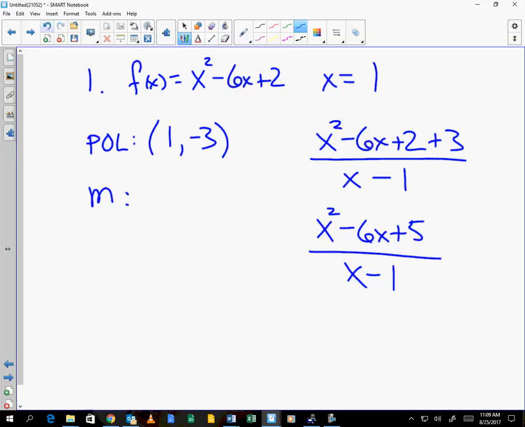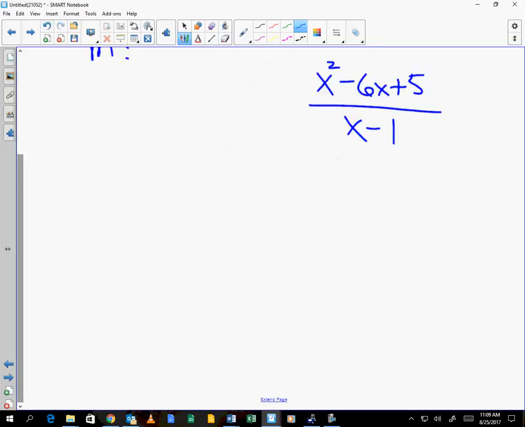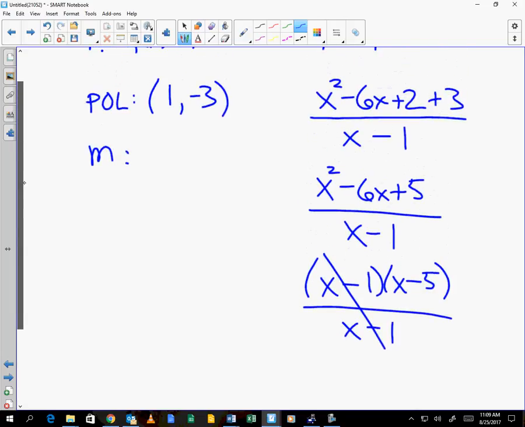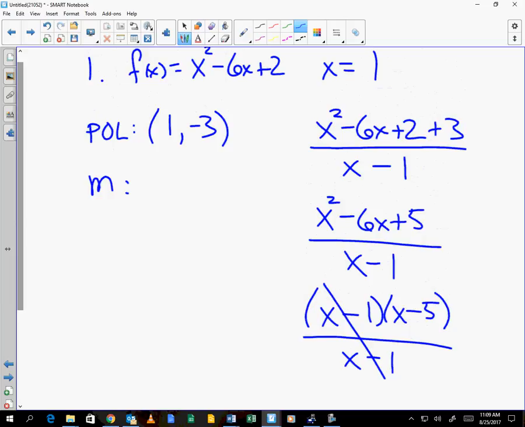This is undefined. At what value? So you might say, oh, it'd have a vertical asymptote. It doesn't have a vertical asymptote. It just has a gap. What'd you come up with for the slope? Look at this. This function wants to look like x minus 5. What happens when you plug in the 1?